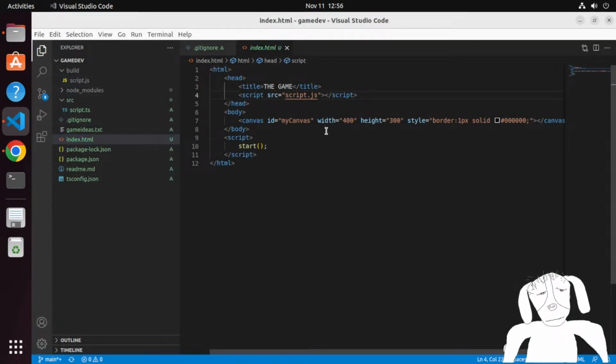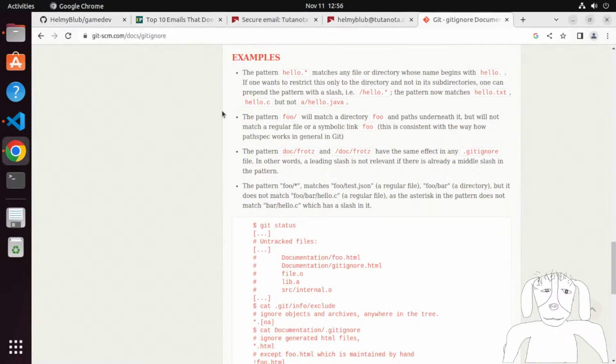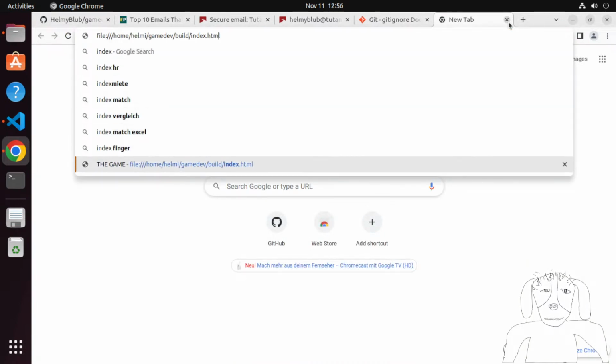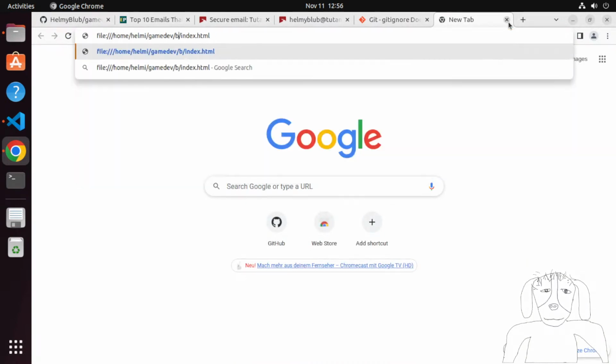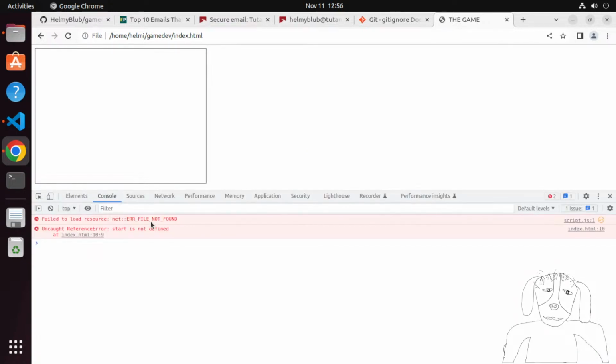Oh, this would be this. Index. No, we did. Let's try out if it still works. We had the index here. Oh, it's here. No, it doesn't work. Fail to load resource.